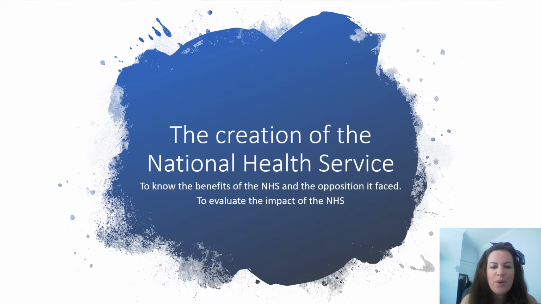So today we are going to look at the creation of the National Health Service. Last week we looked at the build up to it, we looked at Bevan and the Beveridge report. And now we're going to start to look at the implementation of the National Health Service, and then next week we're going to finish by evaluating the impact of it up until today, which at the moment is very relevant.